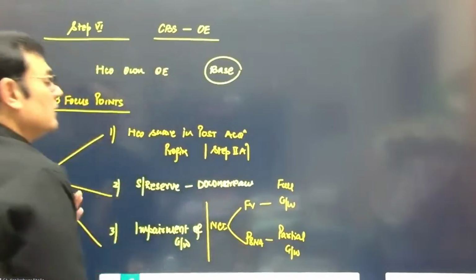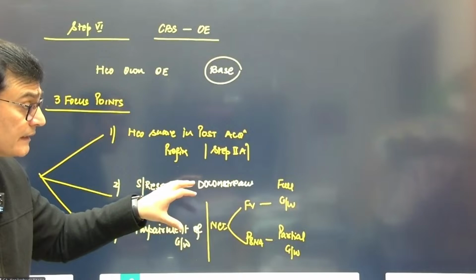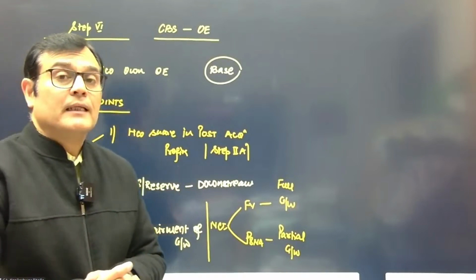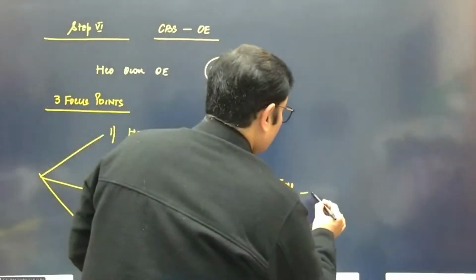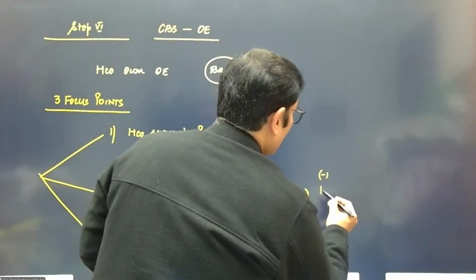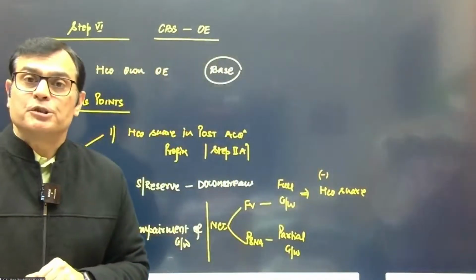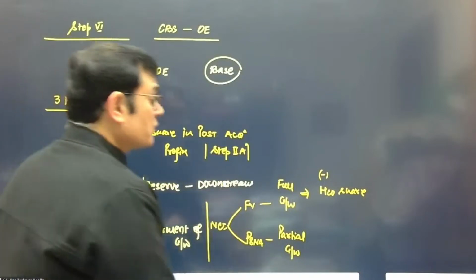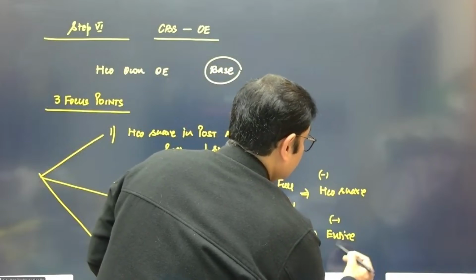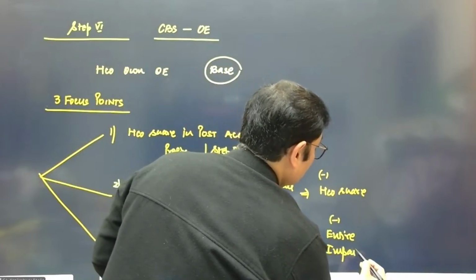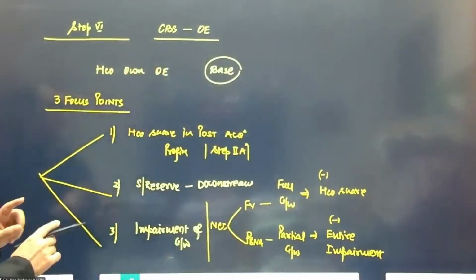I'm just adding that, impairment of goodwill adjustments as a focus point. When the NCI is at fair value, you get a full goodwill, and if it is at PASNA, it's a partial goodwill. Now, when it is a full goodwill, we will reduce the holding company's share of impairment. I will reduce only the holding company's share of goodwill impairment. If it is a partial goodwill, then I need to reduce the entire impairment of goodwill loss because it is entirely borne by the parent company itself. Let's please get the dots connected.